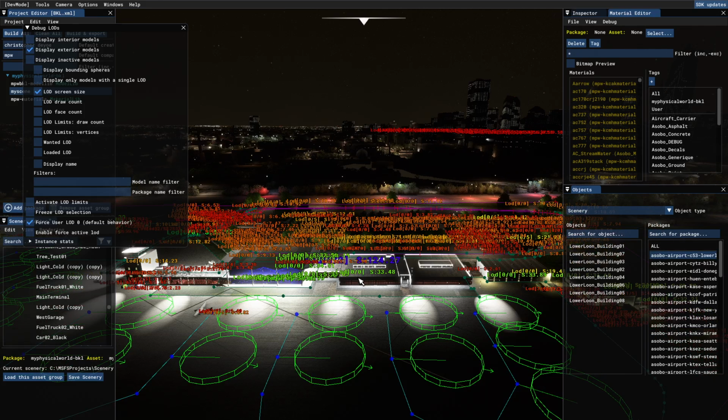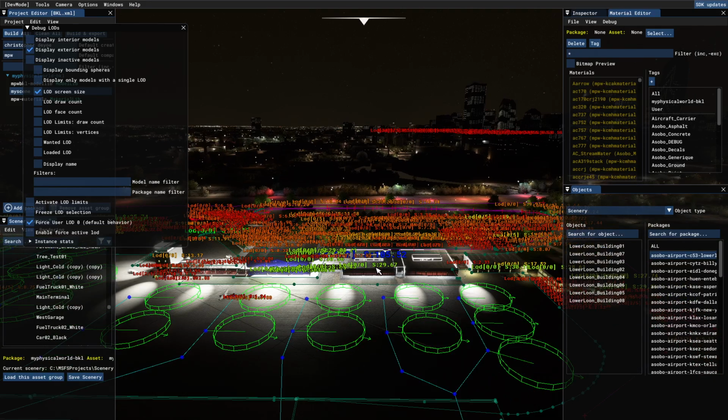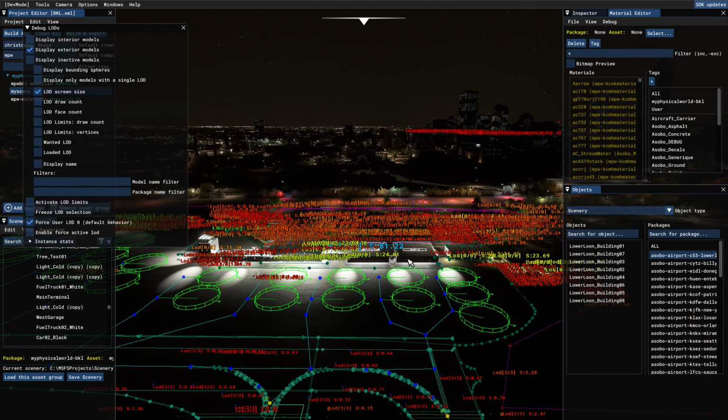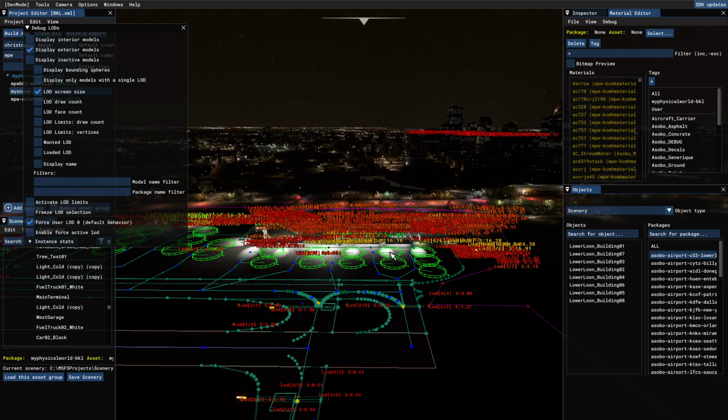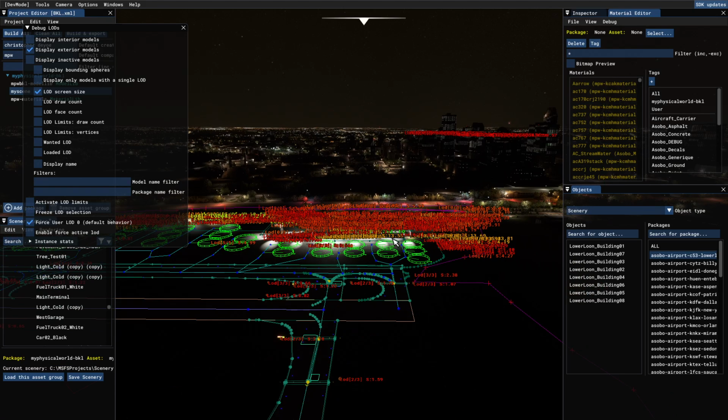All right, as I zoom out, that number changes. Now the color changed too. This is 124. This is 105. Now remember that threshold that I put in there was 100. So as soon as I get below 100, this model changes. Bam. See how the lights went out? And now you just have a basic shape of the model. Okay. And this model will stay there until this number reaches less than 50, because that was the next setting. So there's 60, there's 55, there's 52, and there's 42.